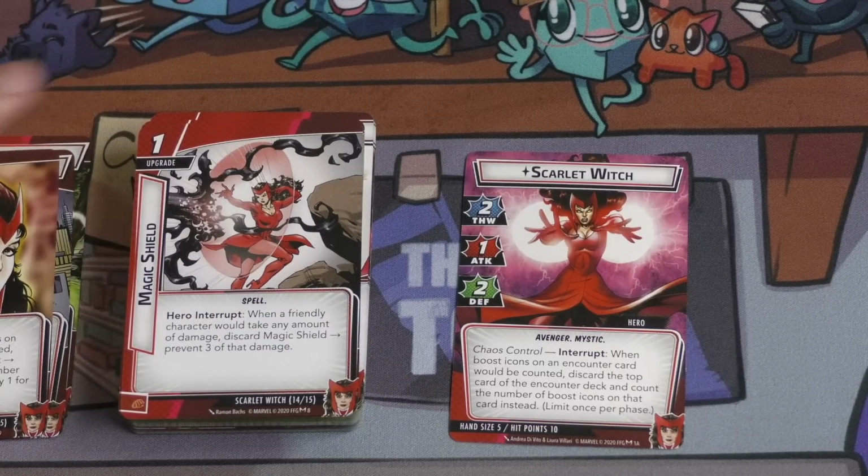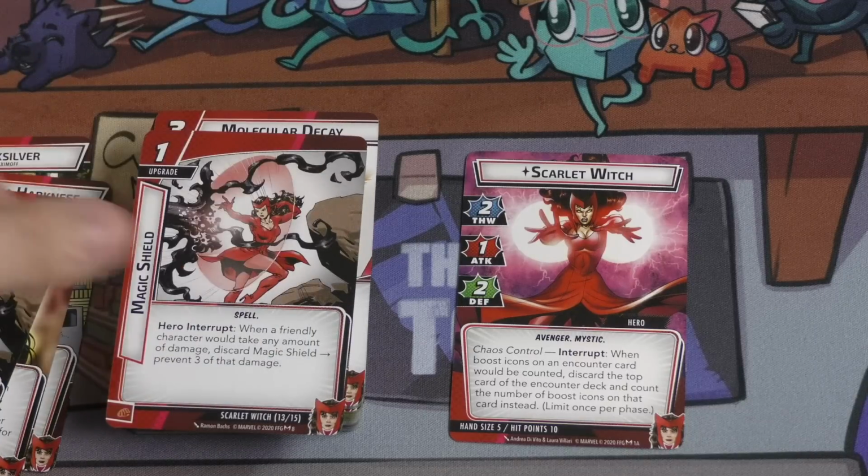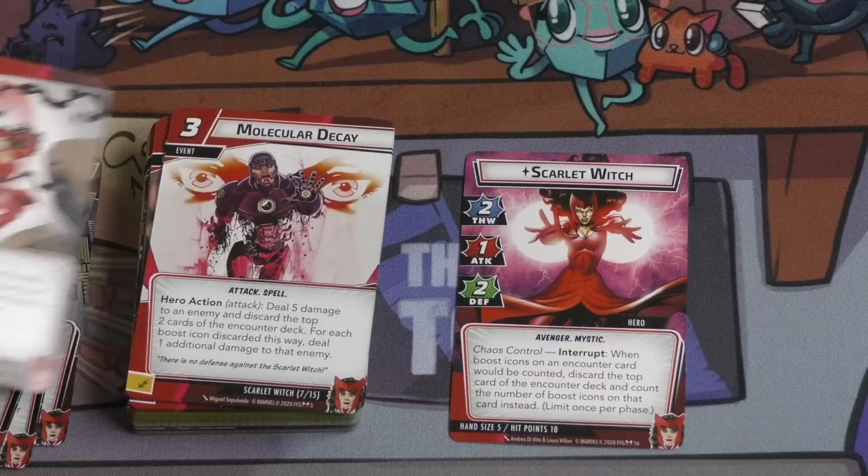Then Magic Shield, a 1-cost upgrade. This is basically a defensive thing here. Hero Interrupt: when a friendly character would take any amount of damage, discard Magic Shield and prevent 3 of that damage. So an upgrade that allows you to stop 3 damage, and you get 3 of those in the deck.